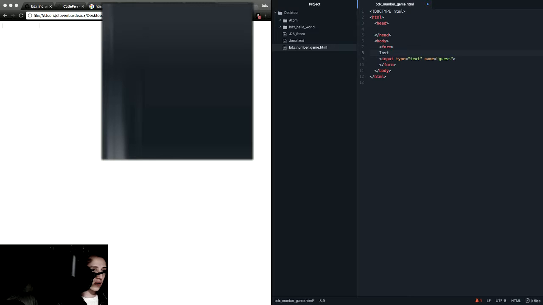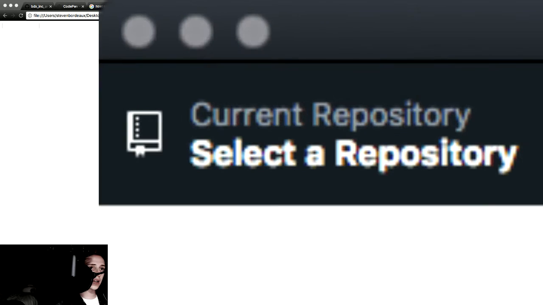How do you tell... Oh, you know what? Apparently this is the GitHub Desktop application. I don't know why it's not properly rendering. I had it minimized. It's still minimized. Down here, I can open it.